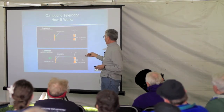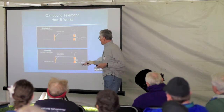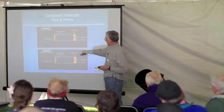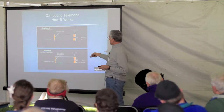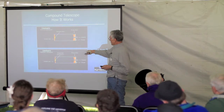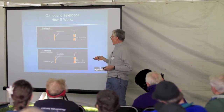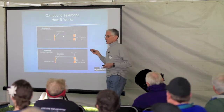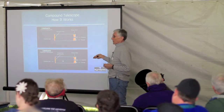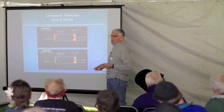There's an offshoot called the Maksutov-Cassegrain, which works similarly but instead of a fairly flat thin corrector lens, the Maksutov uses a curved corrector lens that matches the curve of the primary mirror, with the spherical secondary mirror on the back of it. This design allows better separation, a smaller secondary mirror, and better contrast. The Maksutov-Cassegrain is better for planets and high-resolution, high-contrast views, while the Schmidt-Cassegrain is more suitable for deep space objects and stays more reasonable in cost as sizes increase.